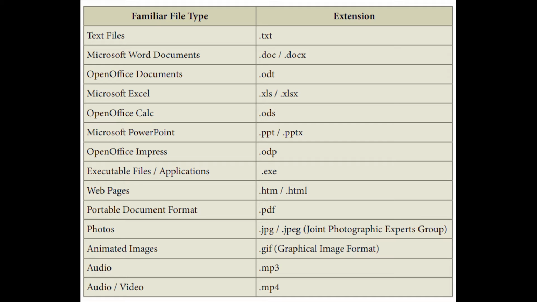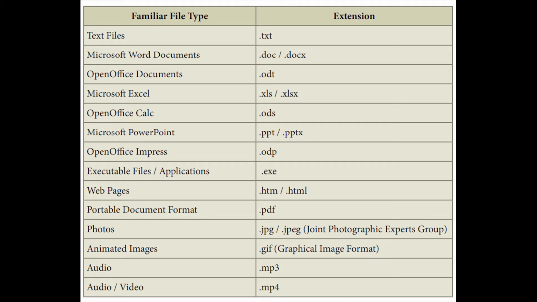Okay, so likewise in OpenOffice Calc, if you see, it will be .ods. Okay, if it is Impress, that is PowerPoint in Microsoft, it is .ppt or .pptx, right? So here in OpenOffice you will be learning OpenOffice Impress, that is .odp. Like that, for each one you will have its own extension. Okay, if you are typing some web pages, it will be .htm or .html. If it is an application file, or an executable file, it will be .exe.